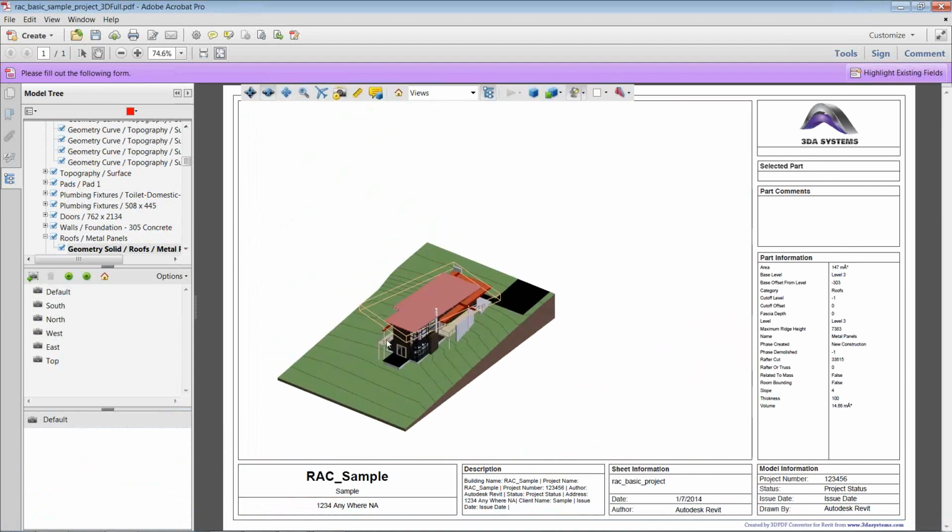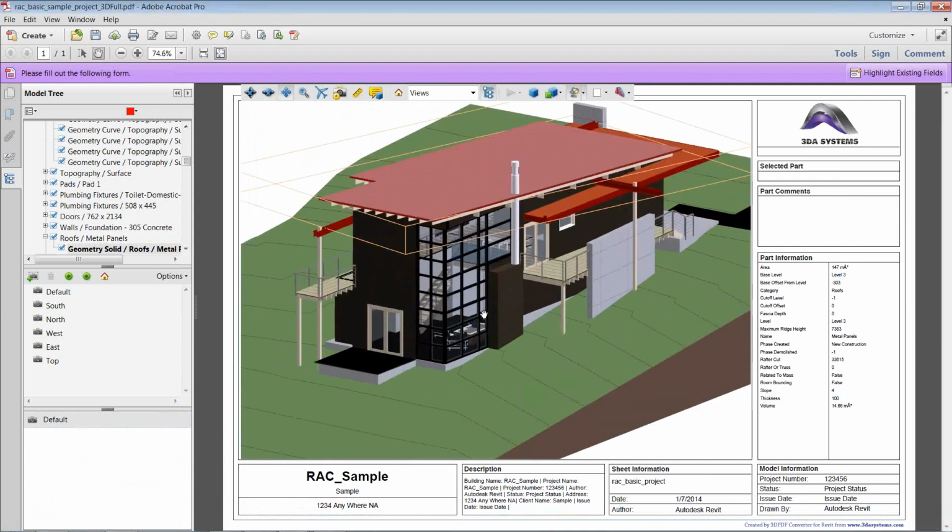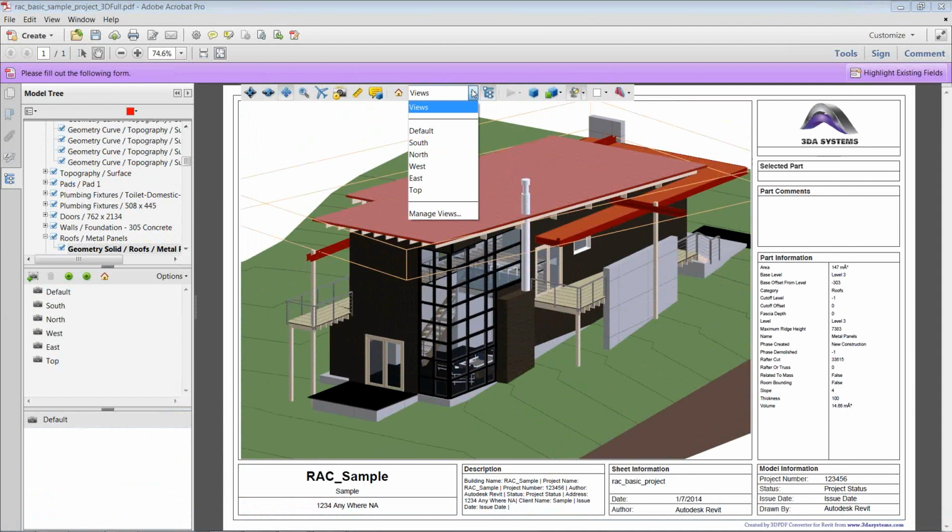You can save views within the portion of the model itself through the 3D PDF converter, through the reader, sorry. You can manage your views and save each one of the views based on areas that you want to highlight within there. We won't highlight too much on that today, but certainly simple enough to create and manage views on areas that you're looking at specific to your models, and then save those views within your viewed sections.